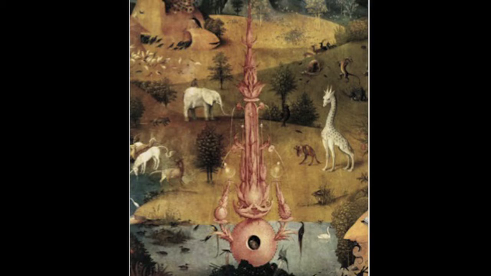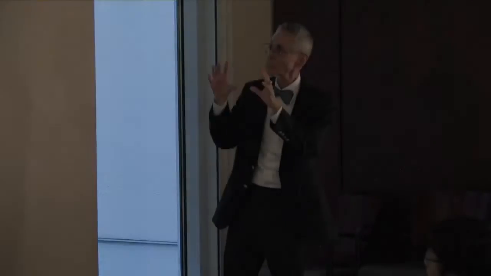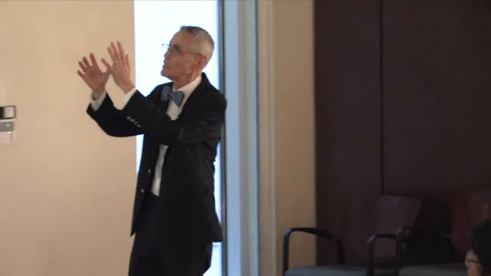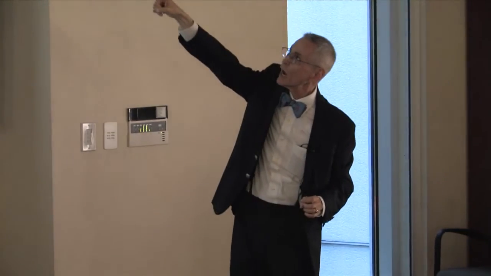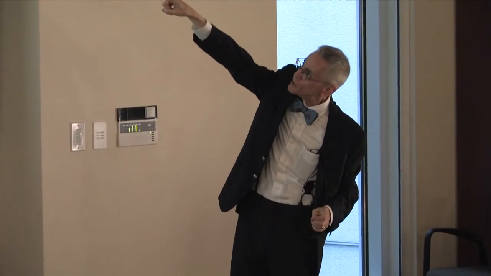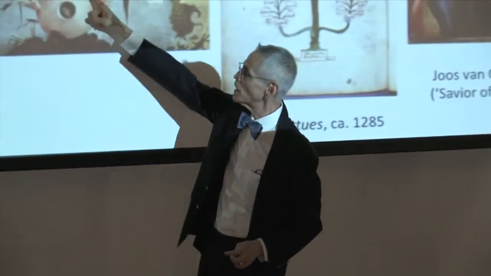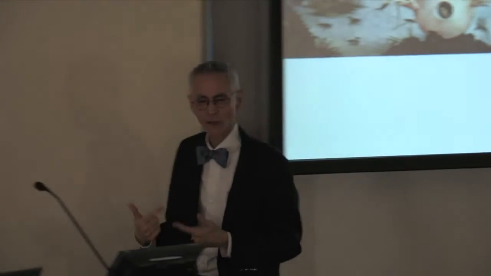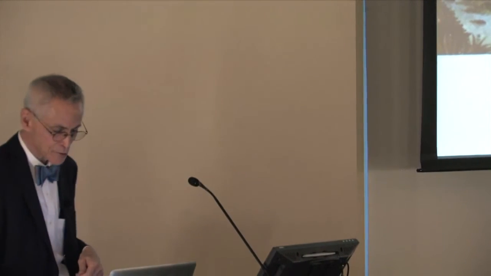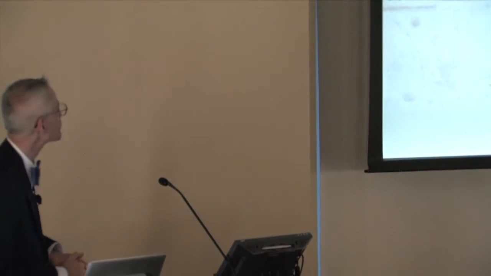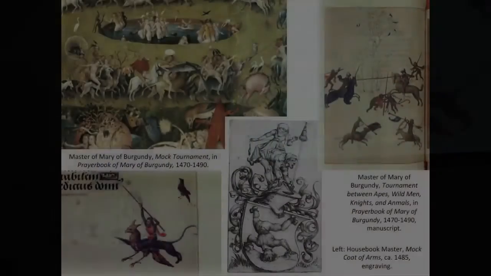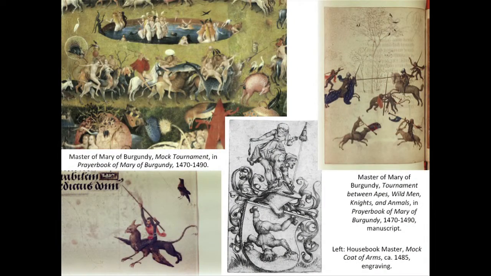And what I'm showing you above is a very famous painting, very famous in the 16th century, by Hieronymus Bosch, of the seven deadly sins. And at the heart of the seven deadly sins, he depicts the eye of God. And at the heart of the eye of God, in the pupil, is the image of Christ. And here, in this eye-like form, he incorporates an owl rather than Christ. So something is wrong. So let's look briefly at just a few elements from the center panel, because so much is going on in the center panel.